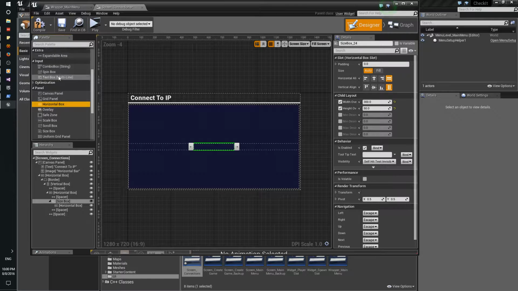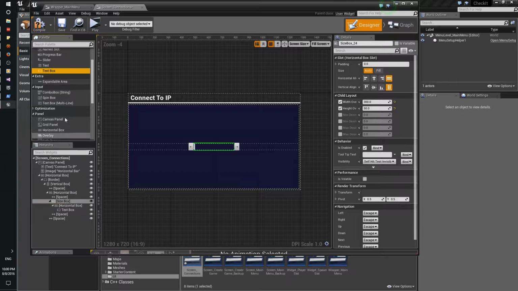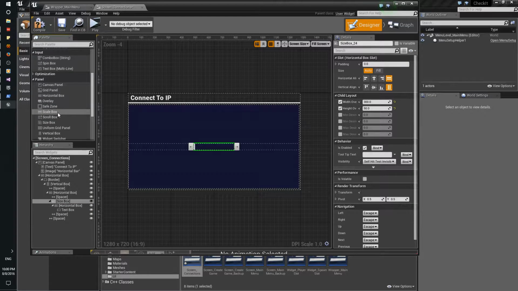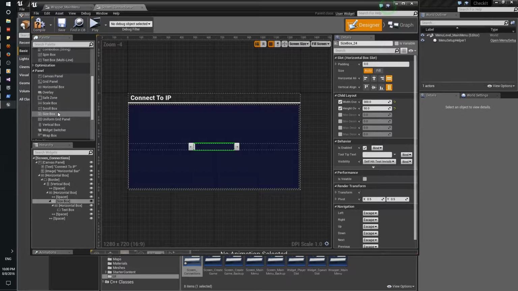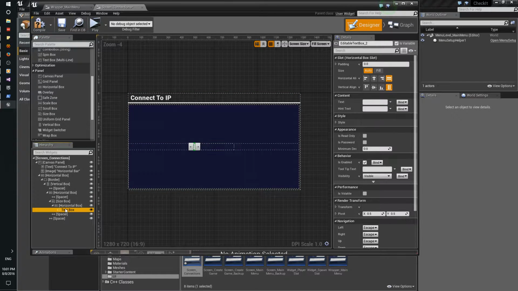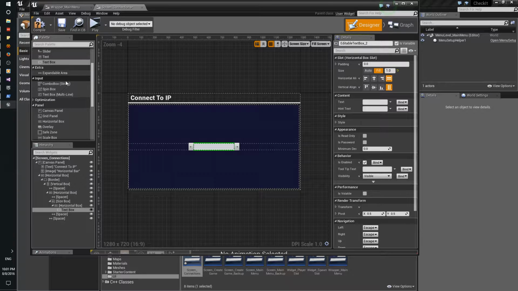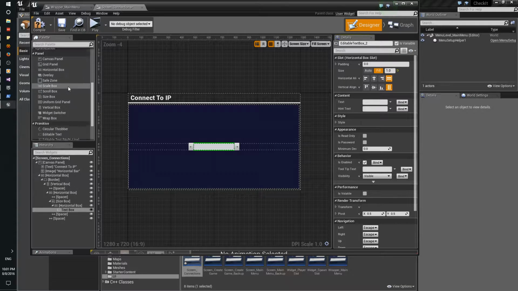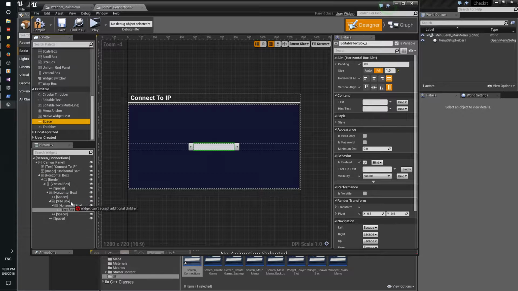There we go. Then we'll have text box, single line. Then we're gonna have a whatever the heck it is. So it'll be fill, but then we'll have a spacer. That's what I'm looking for.